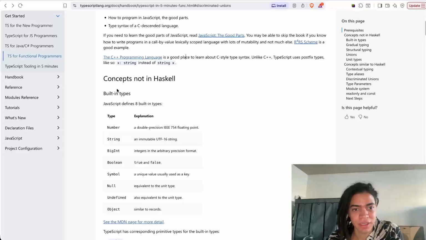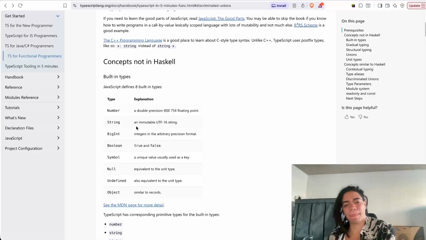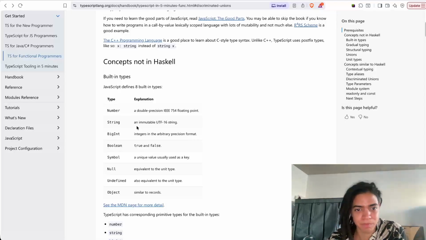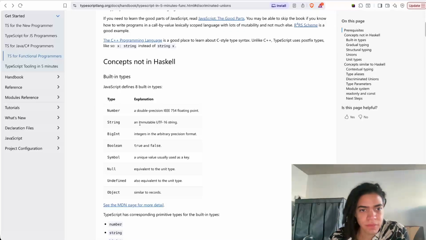Concepts not in Haskell: built-in JavaScript types. JavaScript defines built-in types. Number, a double precision number that follows the IEEE 754 floating point standard.